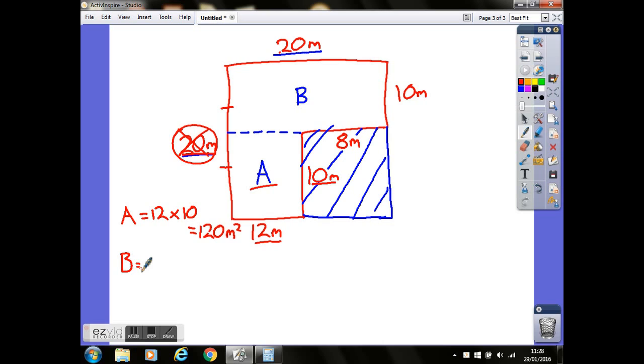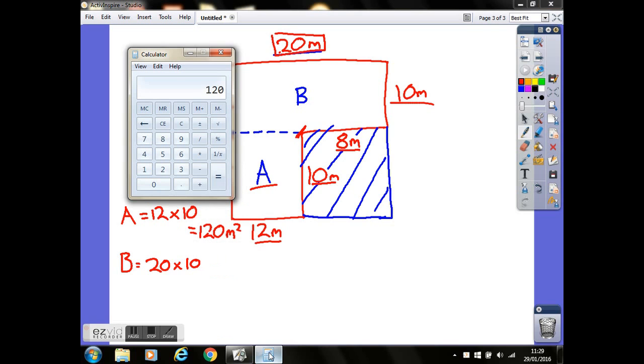Then we can do the shape for B as well, same thing. So again, we know we can't use this one here because it goes through both shapes. What about this 8 though? Again, we can't use this one because it stops here, and you've got this big chunk here that's missing. So from that we know we're going to have to use the 20 up at the top and the 10 here. So exactly the same technique again. 20 times by 10. Which gives us 200.